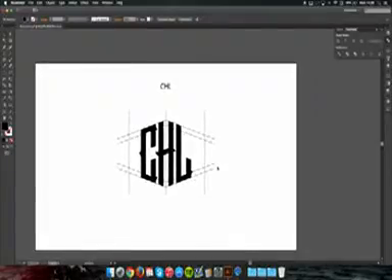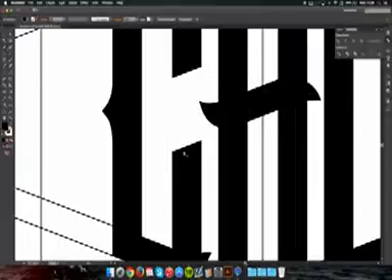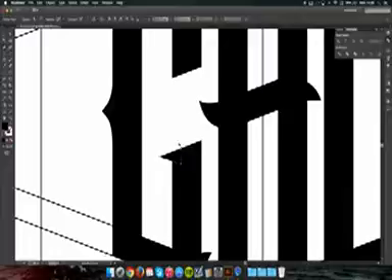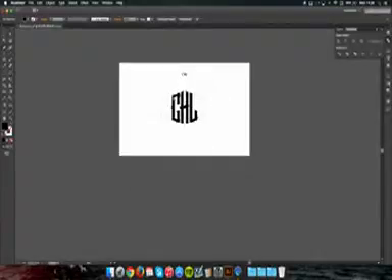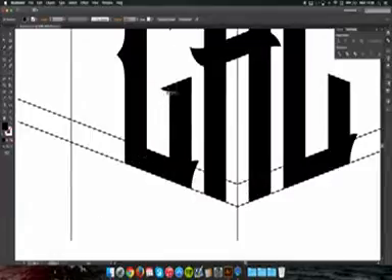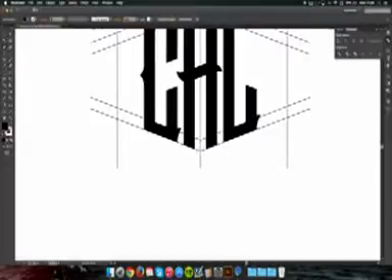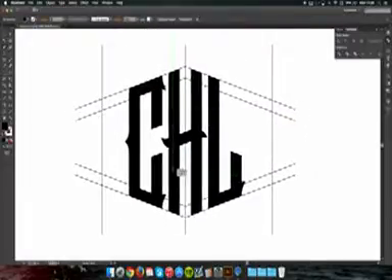And I'm thinking we could do a bit more, but I'm trying to think where to add the extra detail. Alright, so let me try this quickly. I'm going to create a sharp point over here. Oops, that's making it look like a G. Alright, so I'm going to learn never to do that again.